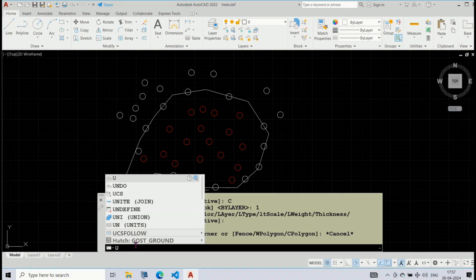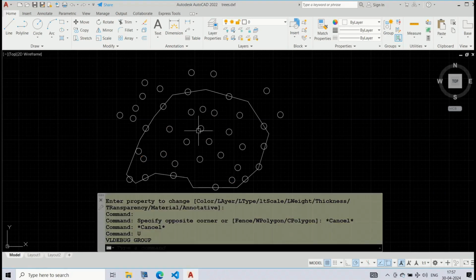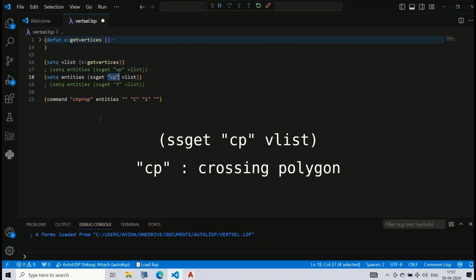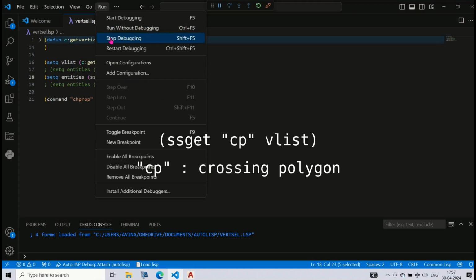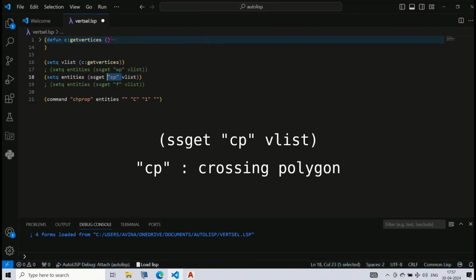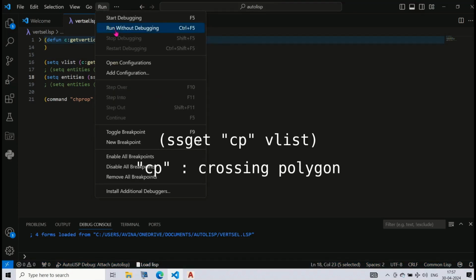Before running the modified code, make sure you run the undo command for bringing the color of circles back to the original color from red. Run the modified code now by choosing the menu option, Run without debugging.